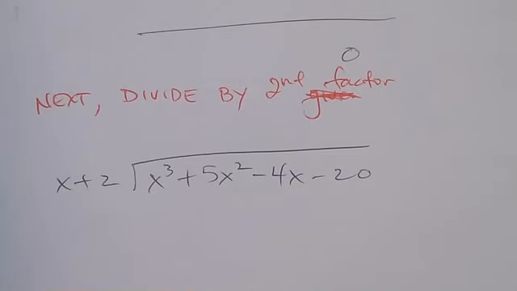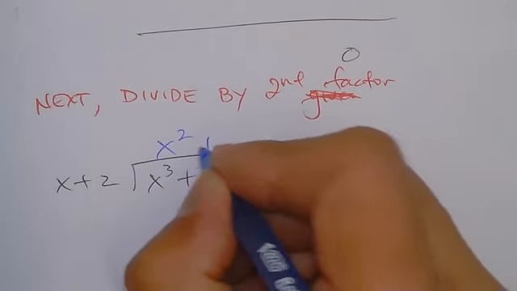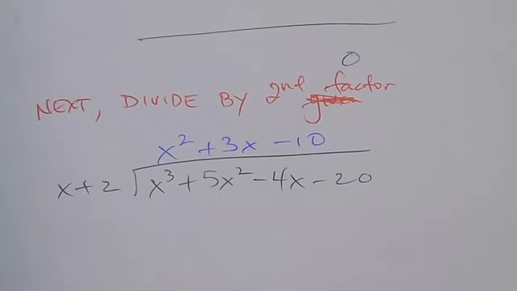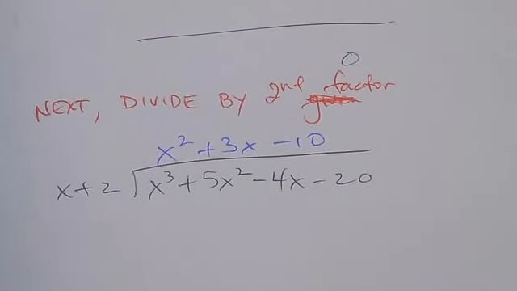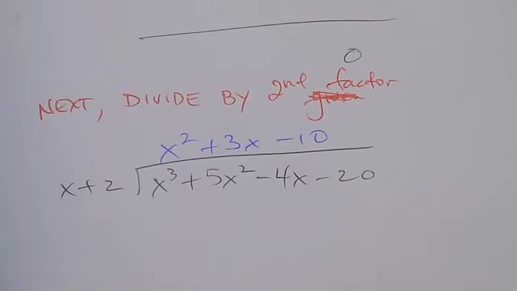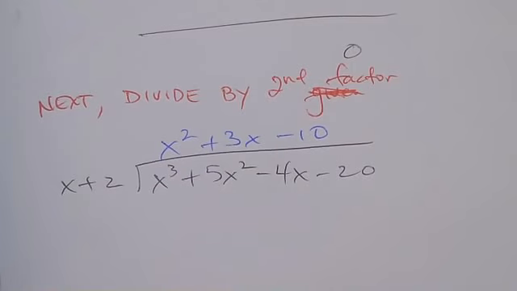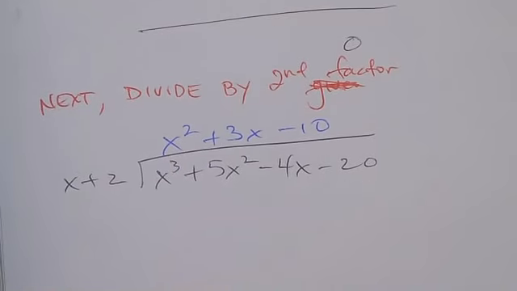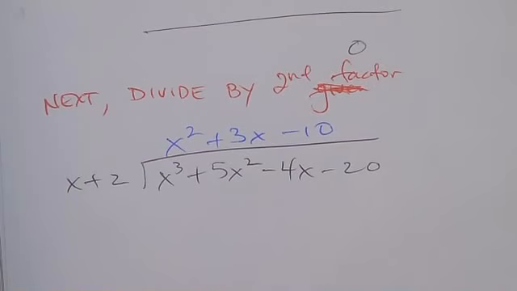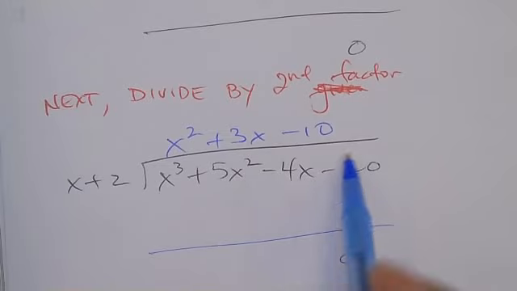Okay, finished. So you should have, when you do the long division, x squared plus 3x minus 10. Is that correct, Moises? Which one? X squared plus 3x minus 10. It is. Okay. So I divide it. I'm not showing the long division. You can do it on your own later.